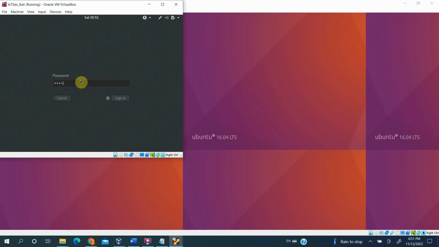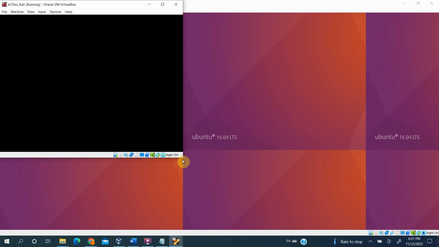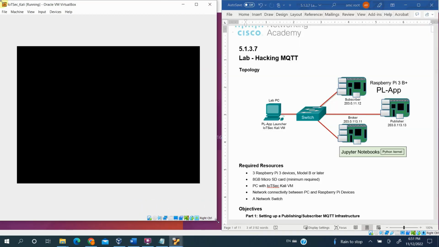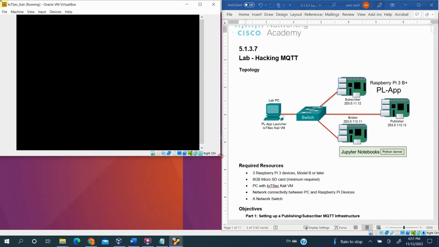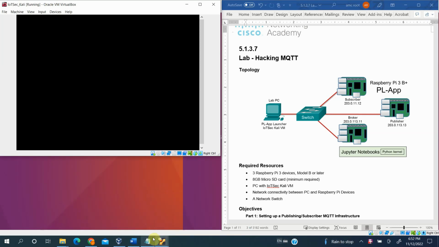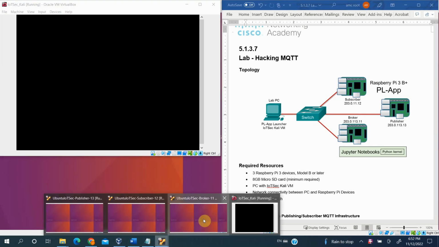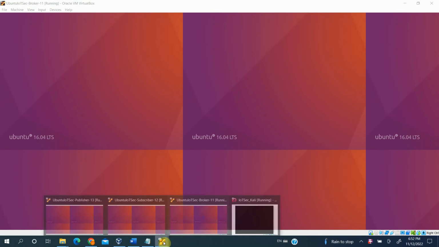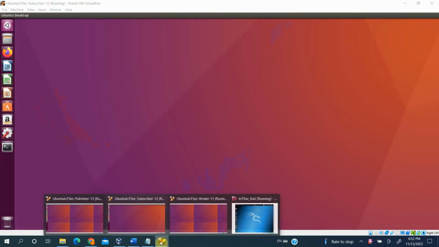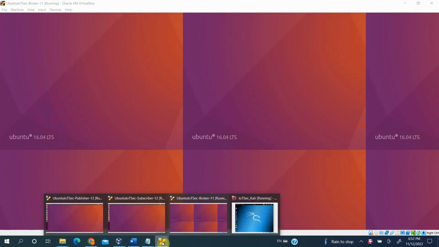Root, T-O-O-R. Okay, great. Just want to make sure that all the machines I have here are in good position.